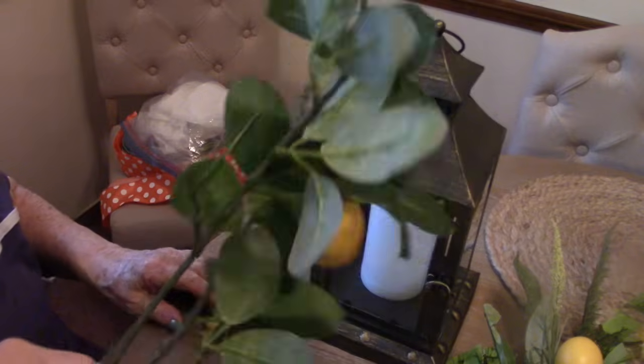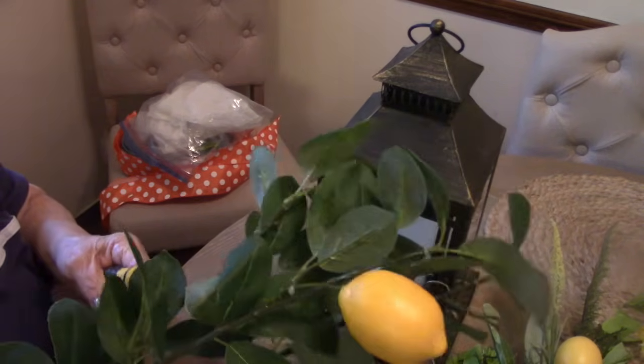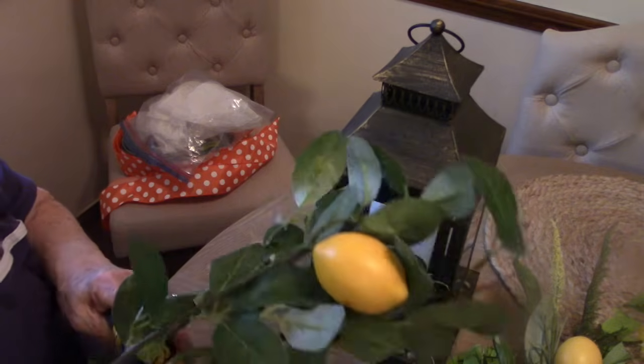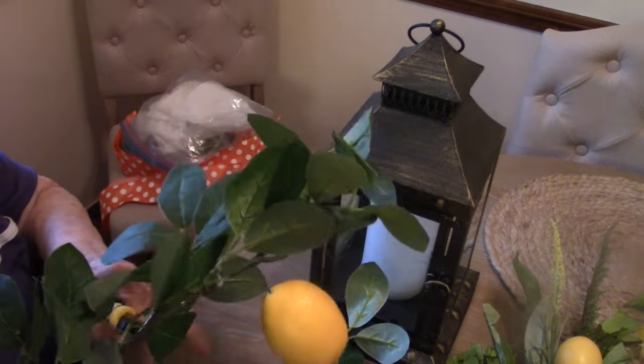Okay, now we have the lantern, and we have one more lemon, and I'm going to put that inside the lantern along with some of the greenery so that we can just spread the joy here.